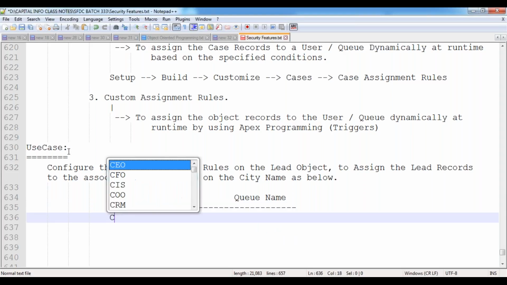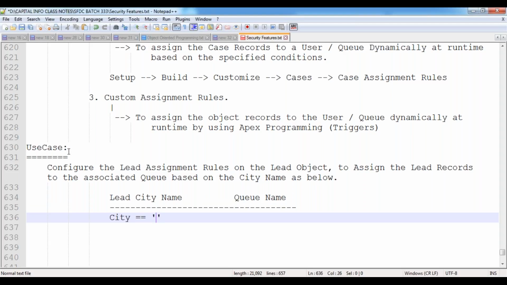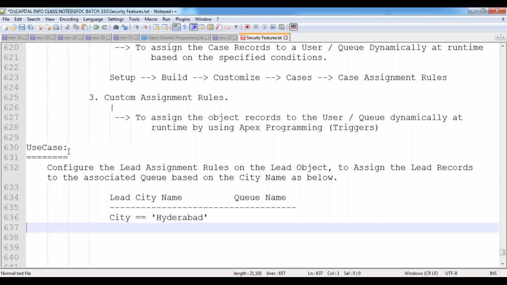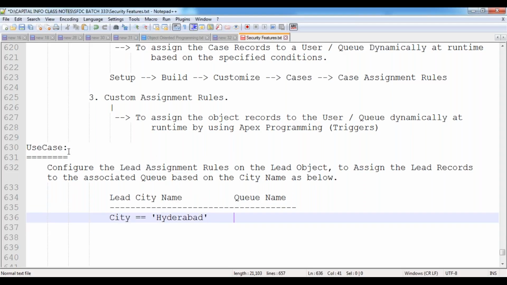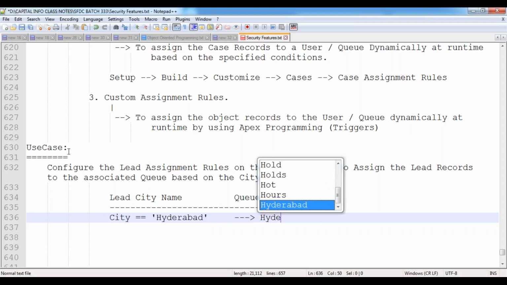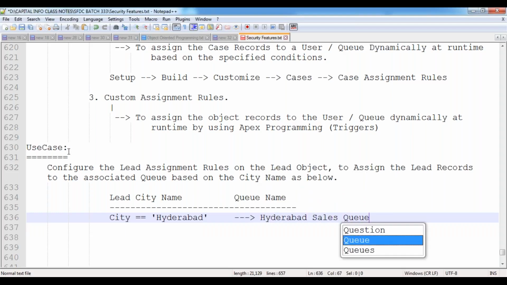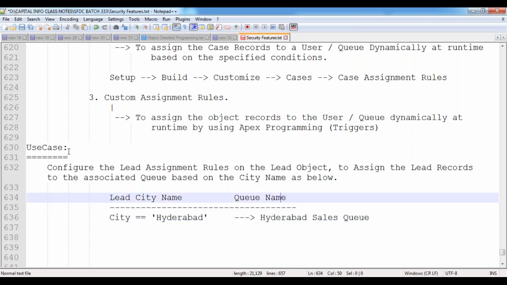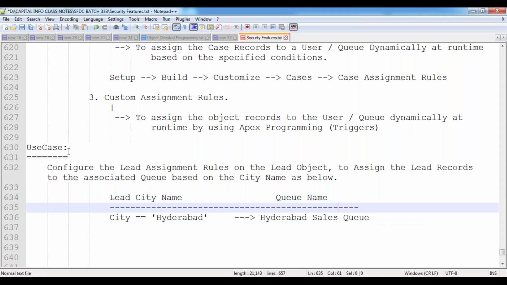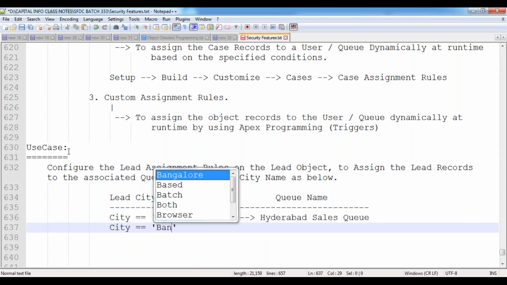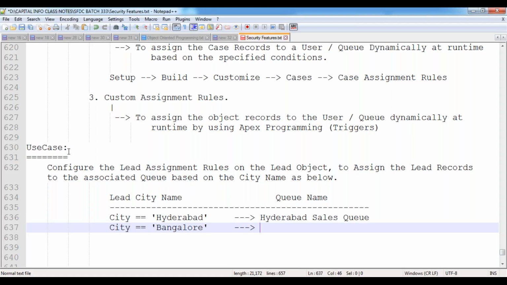If the lead record's city is equal to Hyderabad, then assign that lead record to the Hyderabad sales queue. If the city value is equal to Bangalore, then assign that record to the Bangalore sales queue.